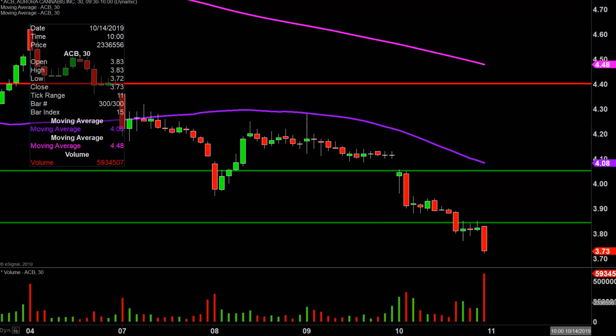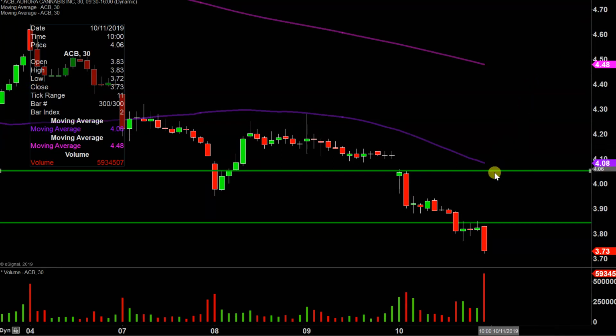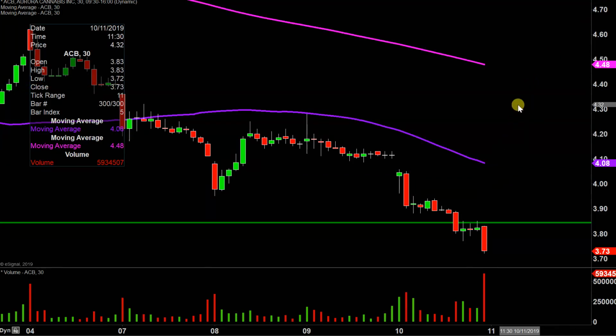I did this analysis on Wednesday, so that is where the red and green line annotations are coming from. But after today's price movement, updates need to be done, as these stocks across the board, it wasn't like ACB was alone, but all these pot stocks got just destroyed today. So first thing I'm going to do is some updates here and just get rid of these lines. Yes, those levels still do pertain, but from a presentation standpoint, I don't want to risk causing clutter and confusion because there are lines everywhere. So let's try to keep this analysis as clean as possible going forward.